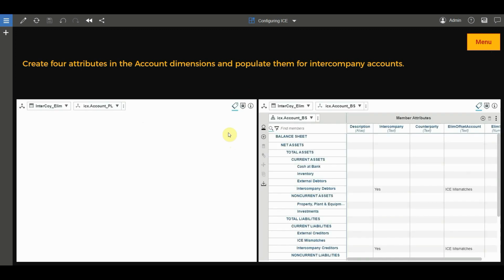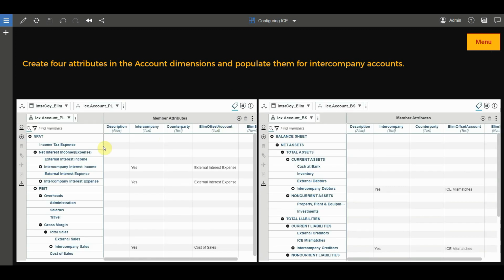Then for account attributes, I need to examine my profit and loss account dimension and nominate any intercompany accounts, and where I want to put my elimination offset. So in the P&L, I'm just saying if interest, income and expense disagree, put the amount to external interest expense.